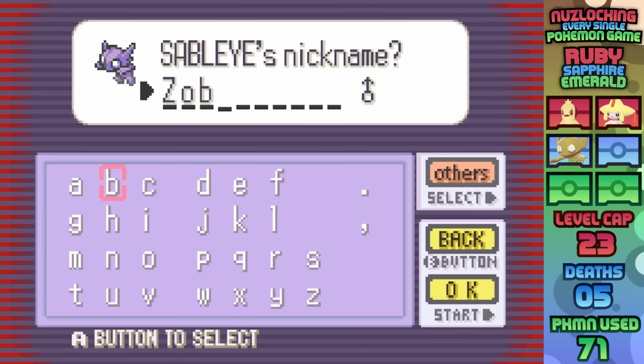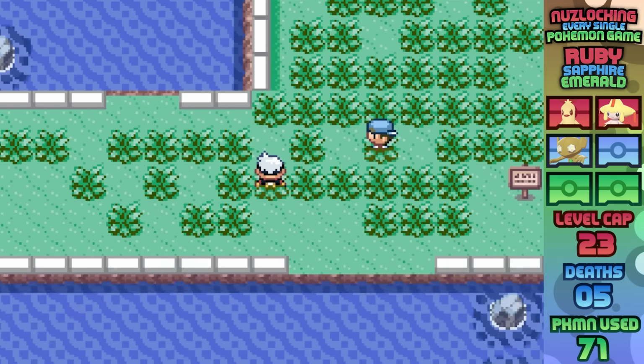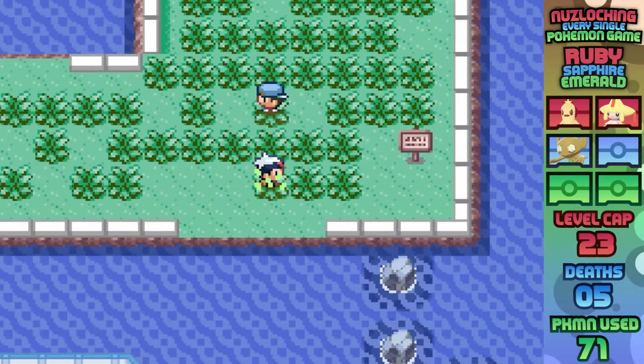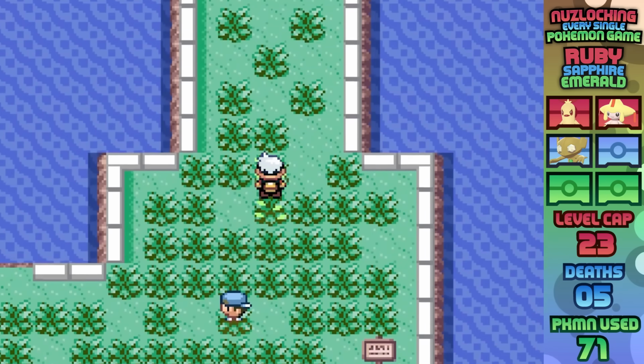This is bad. Now, regarding Sableye's EVs, I'm aiming for a very defensive build, maxing out in HP while splitting between defense and special defense, but mostly leaning towards the latter with around 200 points in special defense and the remainder in the physical defense.